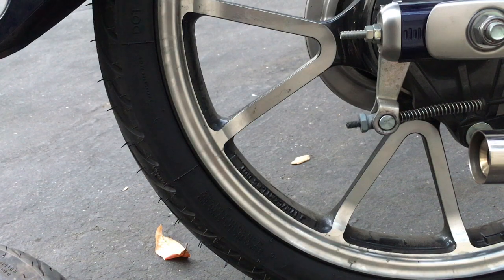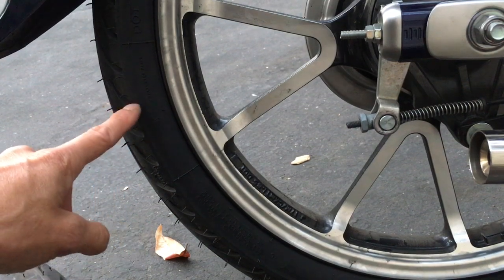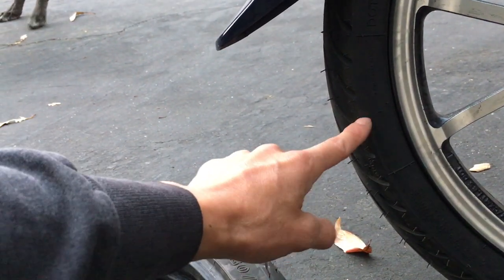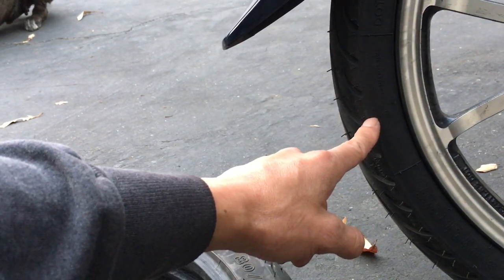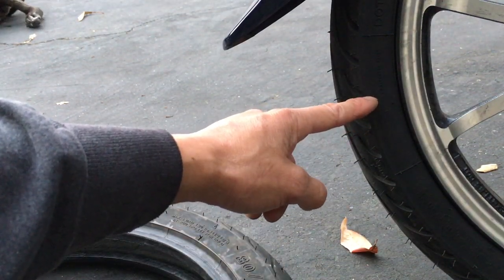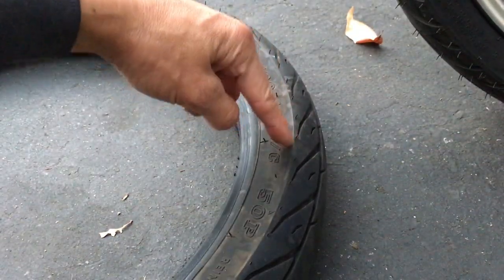Anyways, that's the initial review. I'm definitely impressed with this. I'm sticking with this tire. There are other tires, and Michelin has other types of tires in this size as well. This one's a Pilot Street. Michelin also has the City Grip, or City Grip Pro, or whatever they call it, in the size as well. And that one competes with the IRC, I think, because this IRC is kind of meant as a city tire.